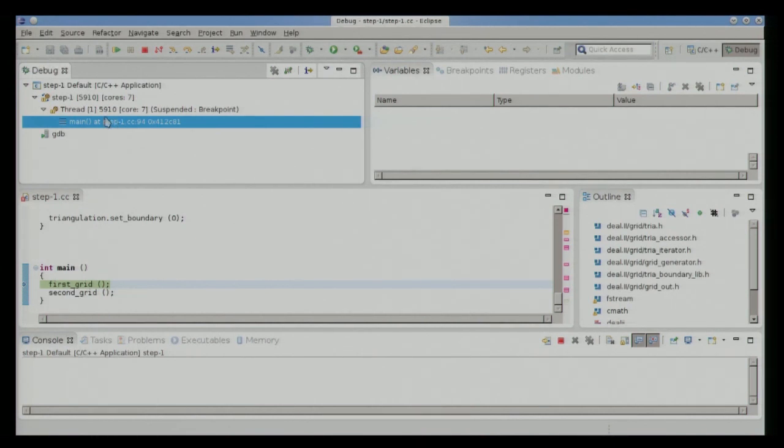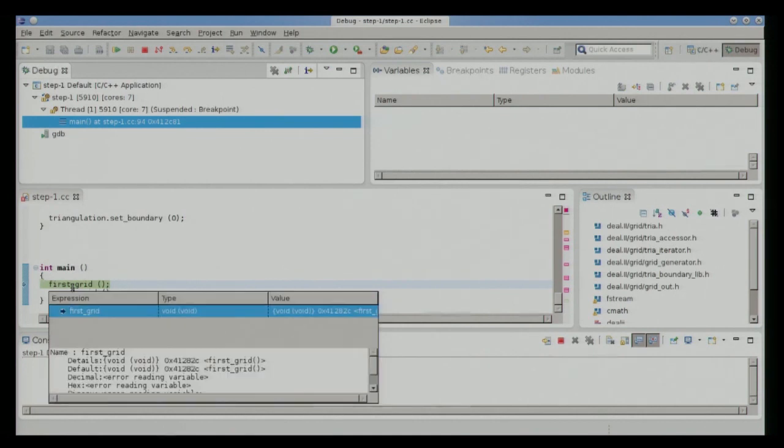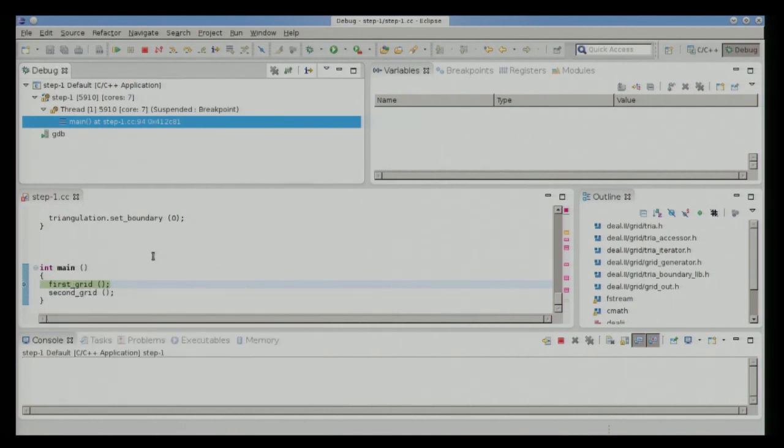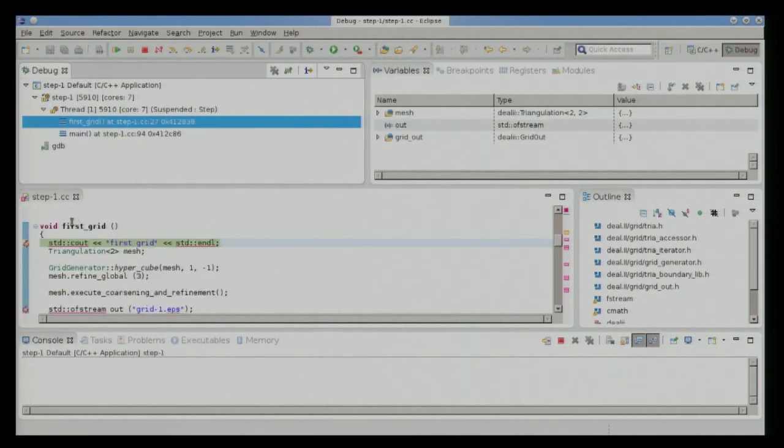So it stopped in thread number 1, while there is only one thread, in the function main. That's right here. Okay, and with these commands here, I can jump over a function. So if I clicked on this button, it would jump to a second grid, or I can go into it. So I can go into this function, and I would end up here.